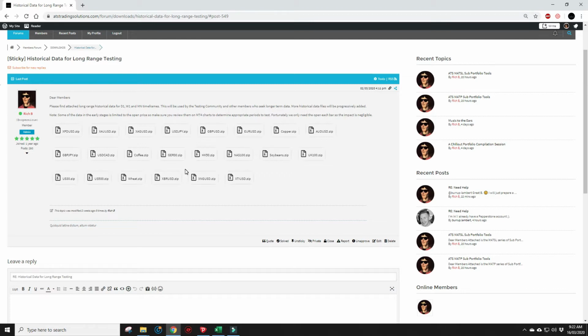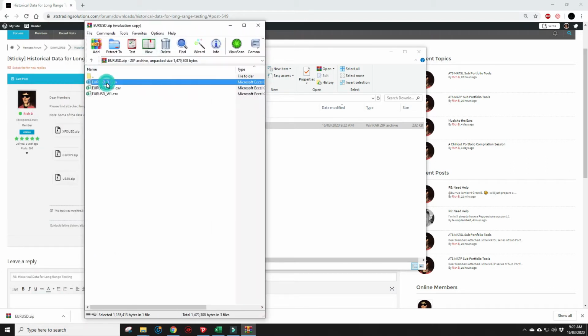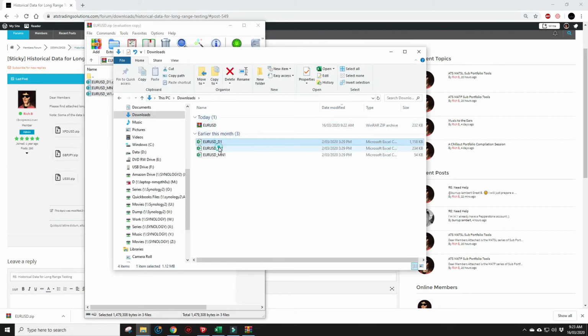So the first instrument we're going to use is the Euro USD. What we do is we simply download that file. That places it in our download directory as a zip file, Euro USD. We double click on it, and the first thing we want to do is extract those files. There's a daily, a monthly and a weekly file. We wish to extract them into our download directory, so we drag and drop them after we've extracted them to our download directory. And there they are here.